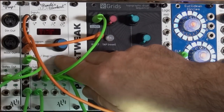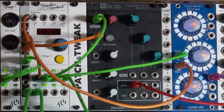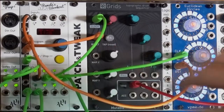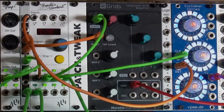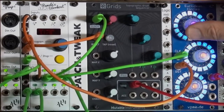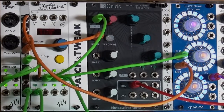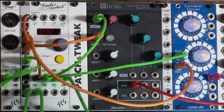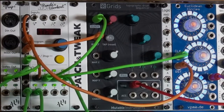Listen to what happens when I start again — they're out of time with each other. Stop. Start again. They're still out of time with each other. Indeed, Euclidean is one clock off. If I offset it back one beat in time, they're back in sync, but I don't want to do that for every single piece. So why are they disagreeing on what that reset signal is? The problem is they're disagreeing on what to do on the reset.